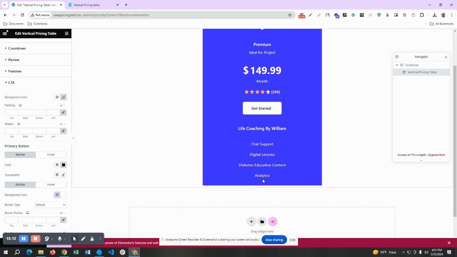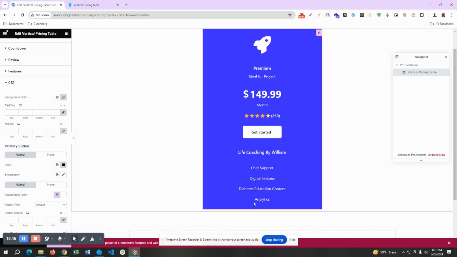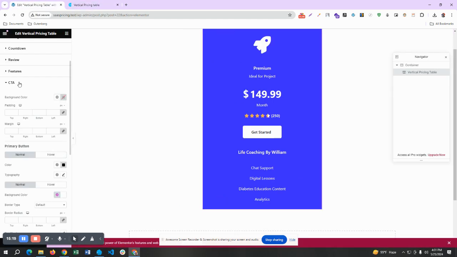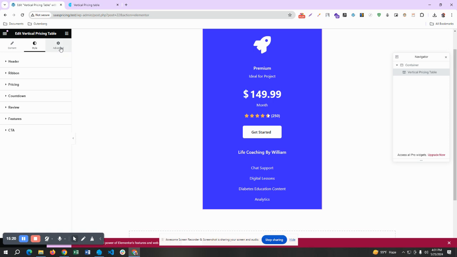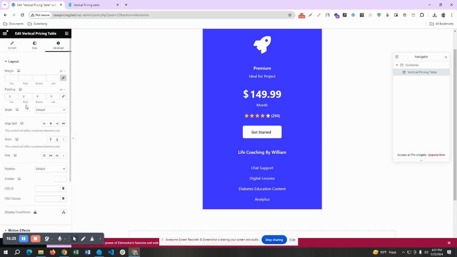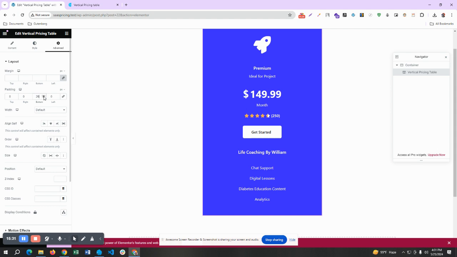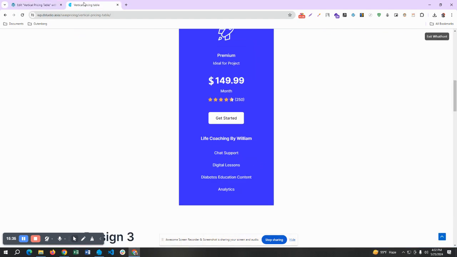I think we need to add some space here like this one. So let's go to the advanced tab and increase the bottom. Make it 30. I think it's okay now.